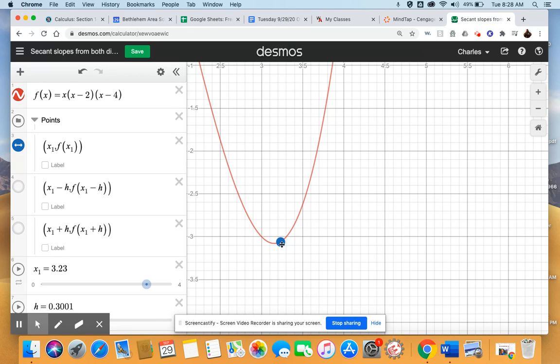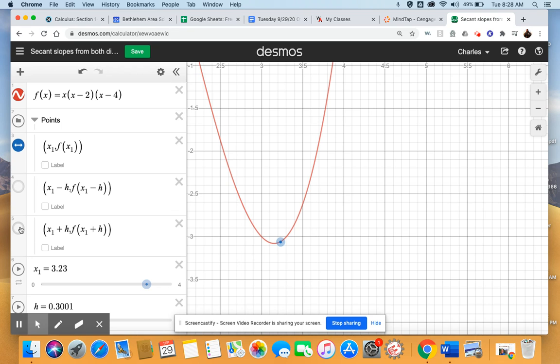So we have this point here defined, x1, f of x1. And we're going to define a second point. But instead of defining it as just picking another thing and calling it x2, f of x2, we're going to define it by how far away from the first point the second point is. So I've created 2 extra points here, and we're going to talk about this one first. You can see this one is x1 plus h. H is some unknown amount. And then its y-coordinate would be f of x1 plus h.